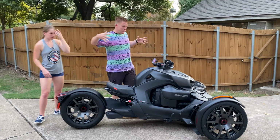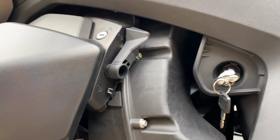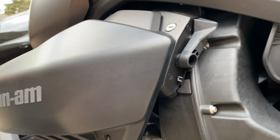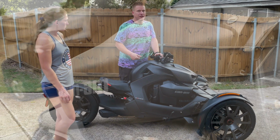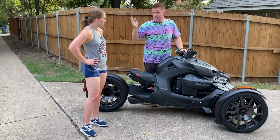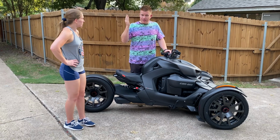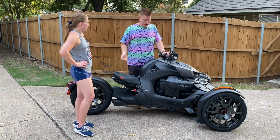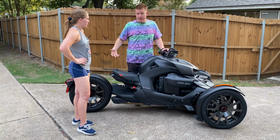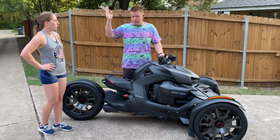This bike has 2 air intakes on the side. So on the right-hand side, this is a CVT intake. So this basically goes for the transmission. I think that the Ryker is really unique. A lot of people are like, hey, how's the clutch? There is no clutch. It's one speed. It goes from 0 to 110 miles an hour in just one continuous speed. So the CVT is a continually variable transmission. It's just like if you guys have ever been in a Polaris or a side-by-side, any of those, it uses the same type of technology. It just kind of goes and goes and goes and goes.